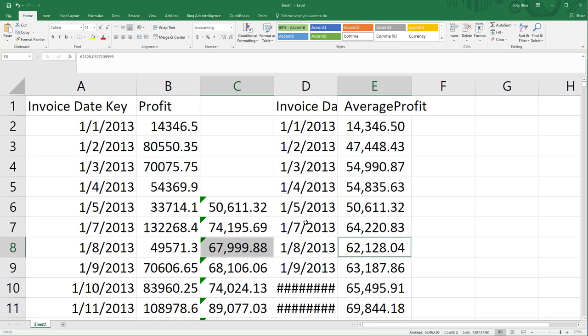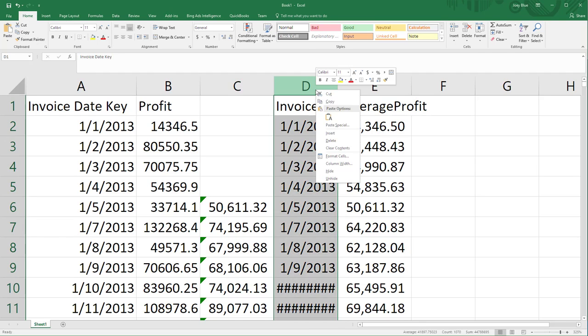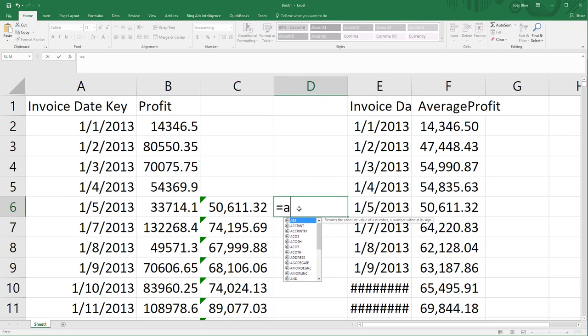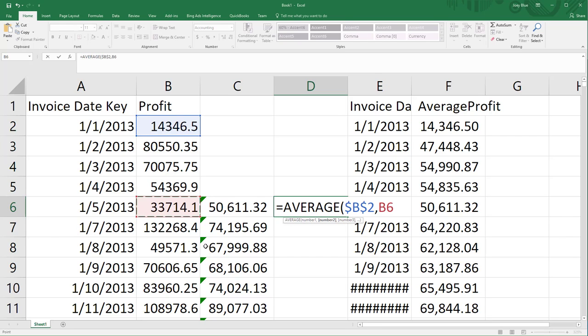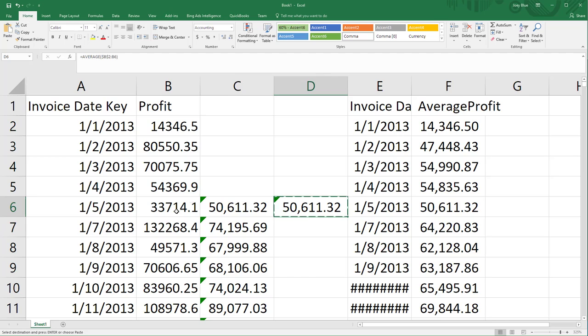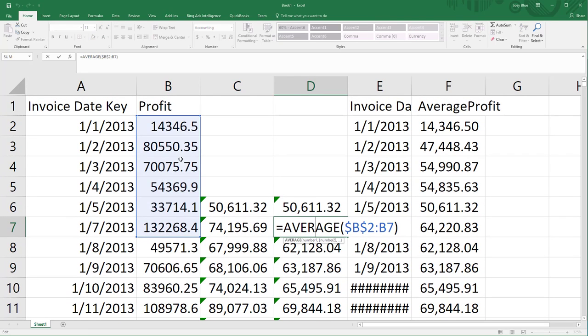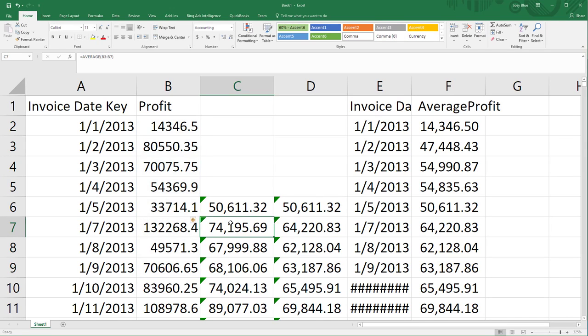And what it's doing is it's actually doing a cumulative average. So if I insert a column here, and I say, let's just start down here. So we say equals average, and instead of doing a rolling average, we're going to put this column in here. I'm going to lock that column, and then we're going to do this column, and I need a colon. Okay, so now if I do this cumulative average, if you look, we're getting that whole column and we're averaging across the whole cumulative stack, instead of what we want, which is the 5-day rolling average.